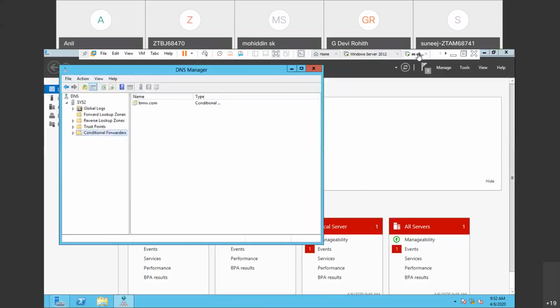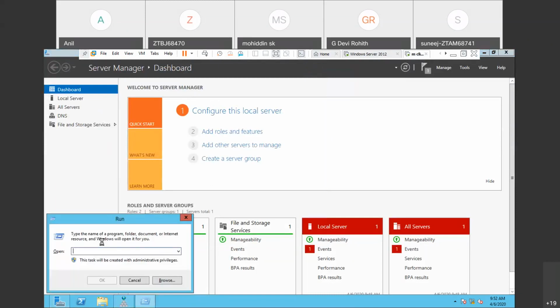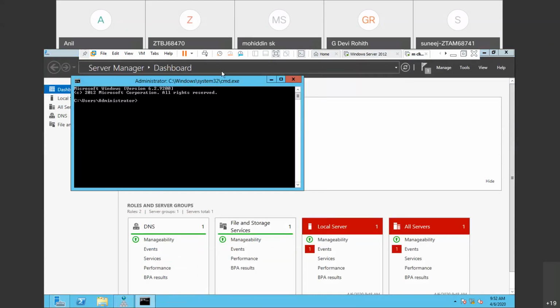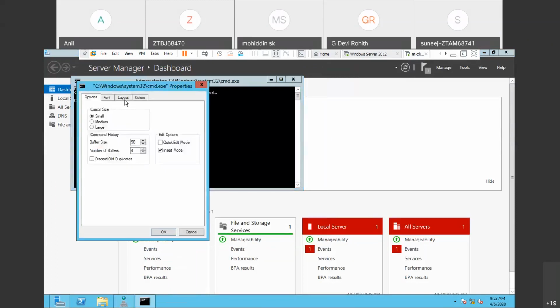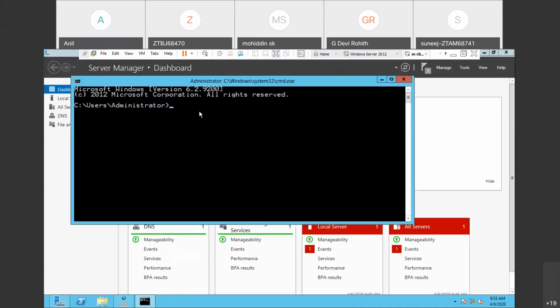So now I'll go to my client machine. From here, I should be able to communicate with what? Only BMW, not with ABC or Zen. So let us try once more. Now let me open the command prompt. I'm just increasing the size so that everybody can see a little bit better. So now let me communicate with BMW.com.